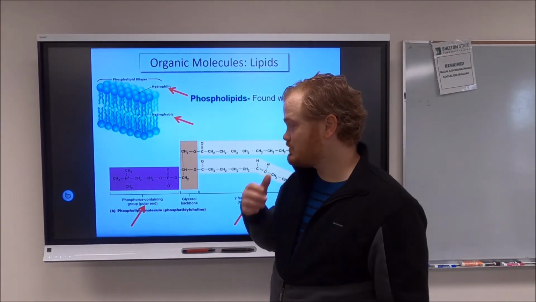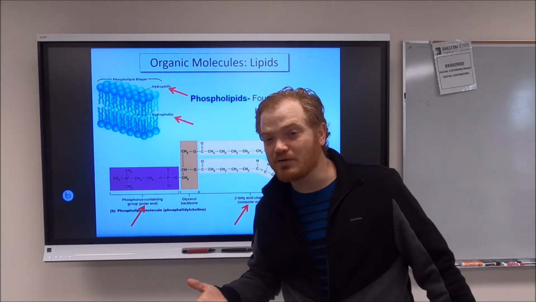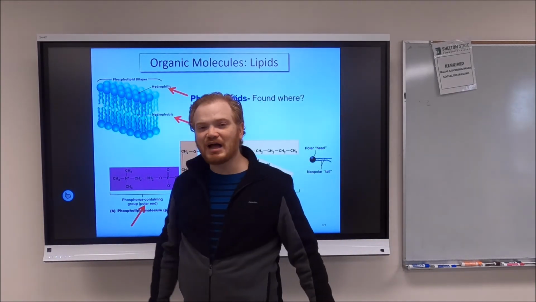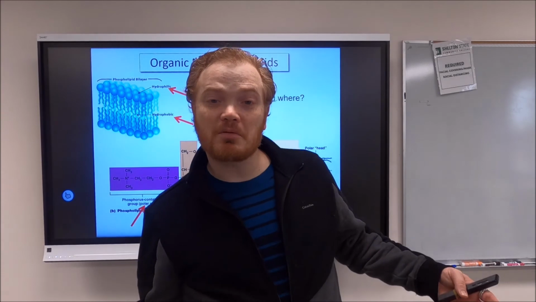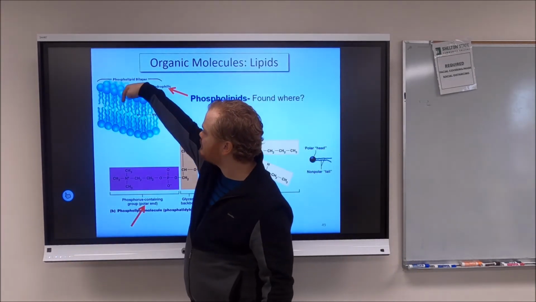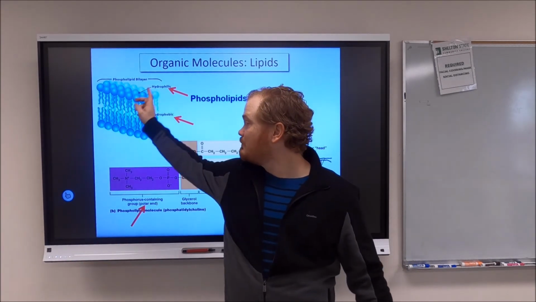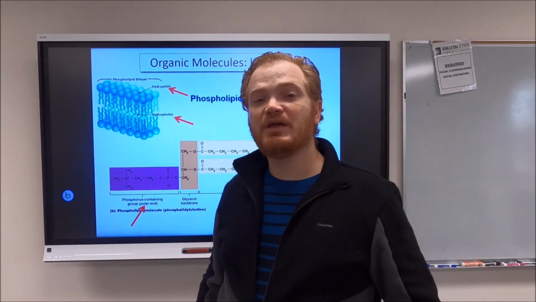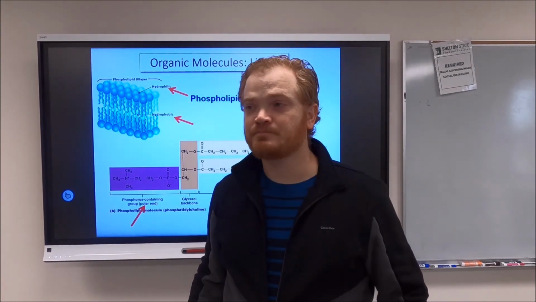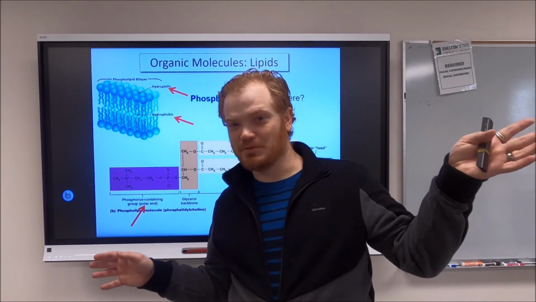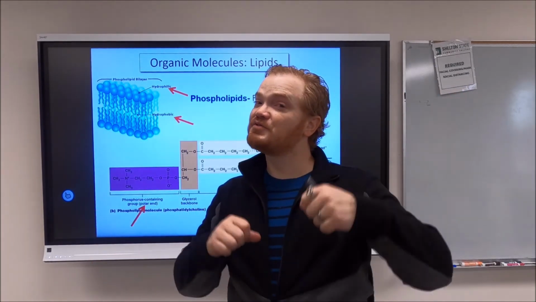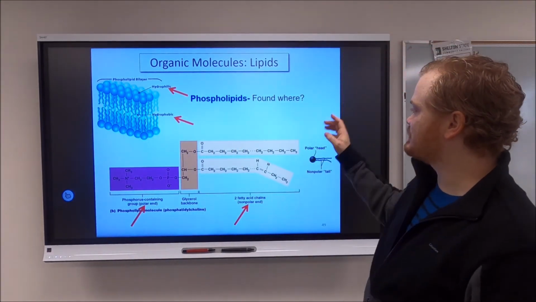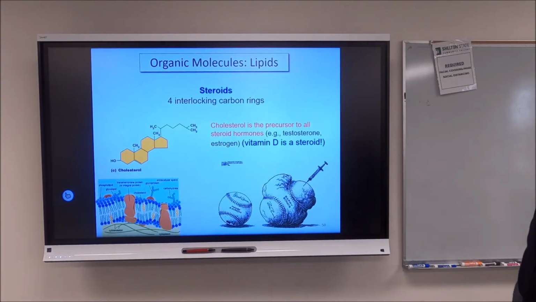So, take-home message, if I'm a nonpolar molecule and I'm trying to get into a cell, I can't get through the top layer. But what if I'm a polar molecule? I can get through the top layer, but I can't get through the middle. Phospholipids are the reason, or one of the reasons, that your cells are considered differentially permeable, okay? Or selectively permeable. This is very important. These are going to be found in your cell membranes.